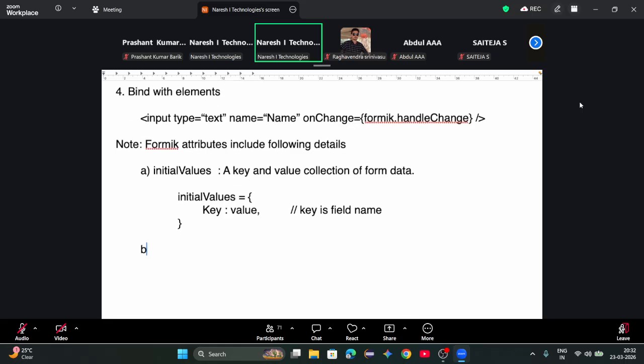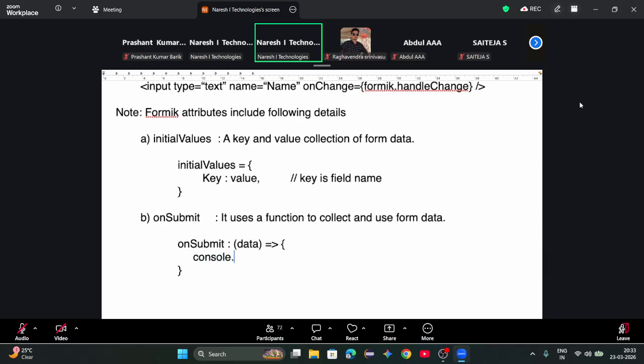Another important is on submit. It uses a function to collect and use form data. So on submit, it collects the data.